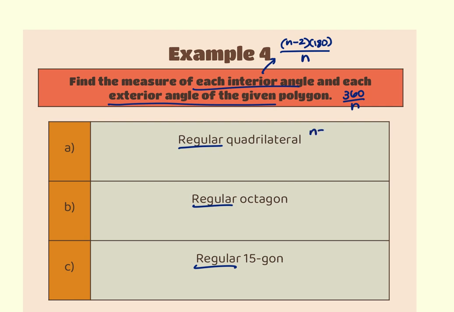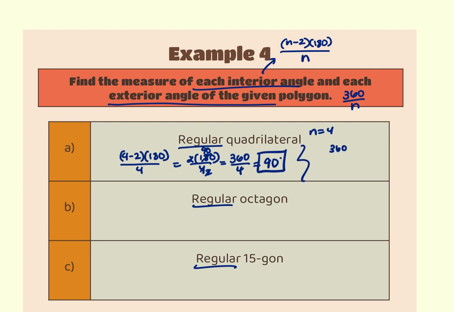So if it's a quadrilateral, n is 4. So I'd get 4 minus 2 times 180 over 4. 2 times 180 over 4. And you can either multiply out the top and then divide it back into it. Or I could have simplified. Like I could have done 2 into 4 is 2, times 2 into 180 is 90. I could have done it that way. Or you could just straight up multiply and then divide. But this is each interior. Each exterior would be 360 divided by the number of sides, which is also 90 degrees. The quadrilateral is the only one where that happens, that it's the same for both, so don't think that that's a common thing.